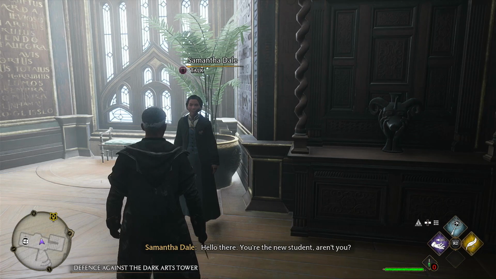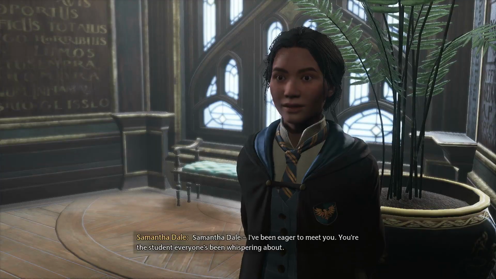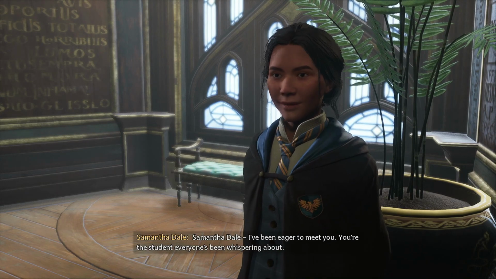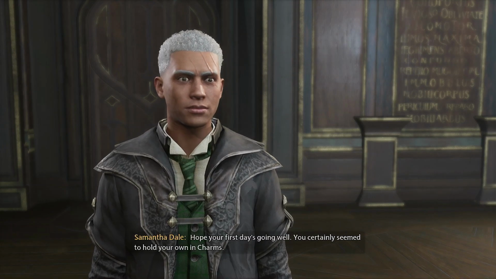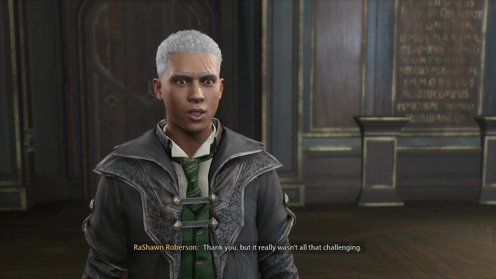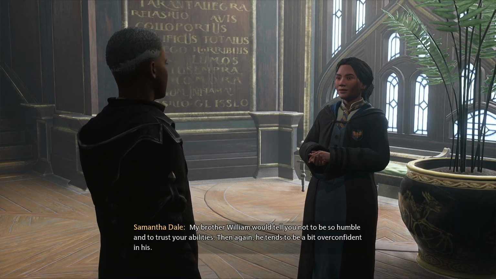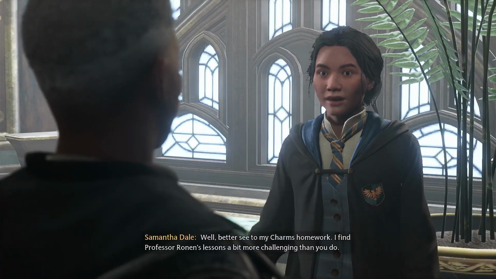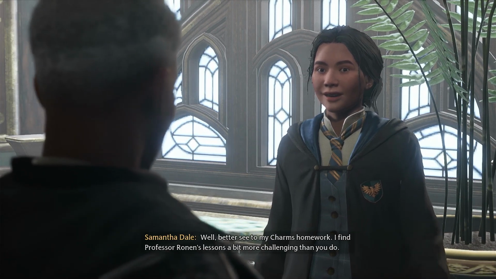Hello there. You're the new student, aren't you? I am. Hello. You wanted to speak to me? Samantha Dale. I've been eager to meet you. You're the student everyone's been whispering about. Hope your first day's going well. You certainly seem to hold your own in charms. Thank you, but it really wasn't all that challenging. My brother William would tell you not to be so humble and to trust your abilities. Then again, he tends to be a bit overconfident in his. Well, better see to my charms homework. I find Professor Ronan's lessons a bit more challenging than you do.